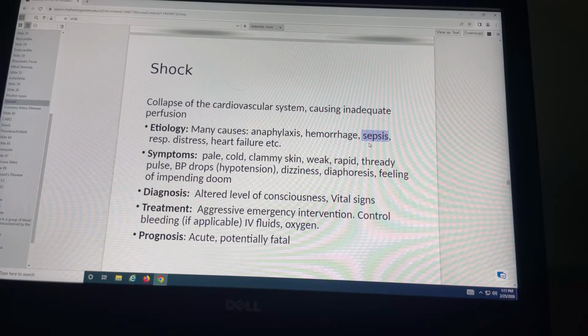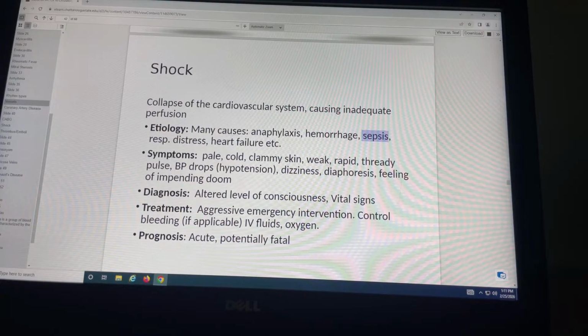Sepsis is where you have a very bad case of bacteria in the bloodstream. You should not have bacteria in your bloodstream. That's bad, right? Your bloodstream should be sterile, in the sense that it should be bacteria-free. That's usually not a good thing when that happens. So yeah, does that kind of make sense? Like my description of what's happening with shock?